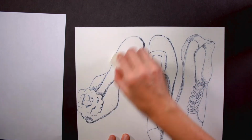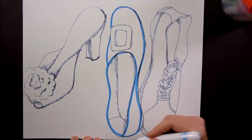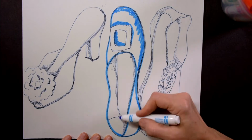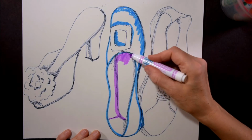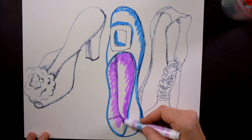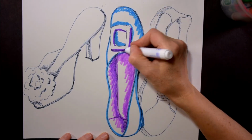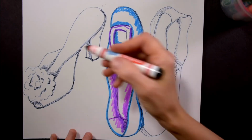And next we're going to work with color. And here you're going to be very creative. You can pick whichever color you like. Just pick one for the top of the shoe and a different color for the inside of the shoe. You can even mix a couple of colors, like I'm mixing lighter and darker purple for the inside of this shoe. Again, you're just going over the same shaded areas you worked with your fineliner, except now you're doing them in color.